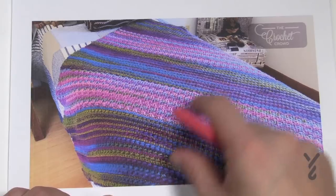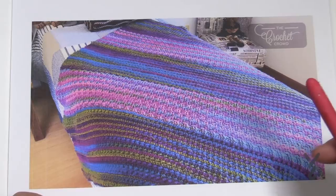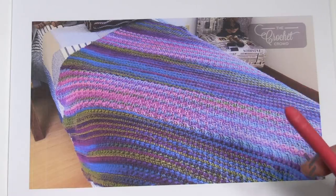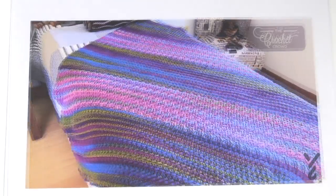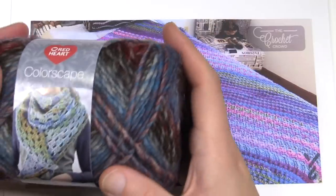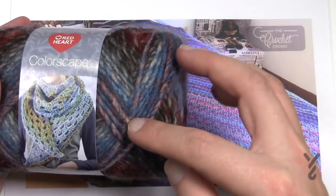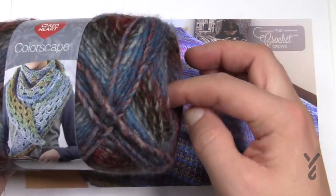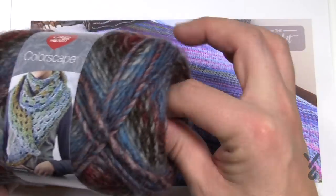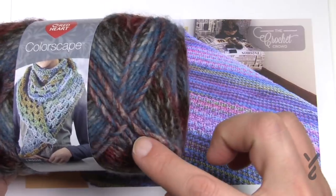Every one of these panels consists of three balls and the distances are pretty close. I wanted to use up as much yarn as I possibly could, so there's a little strategy here — this is called the Study of Transition and Texture for a reason. When jumping from ball to ball you'll be finishing off with a color. I go from the inside of the ball to the out, so the outside color is what I want to match when I grab the next ball.